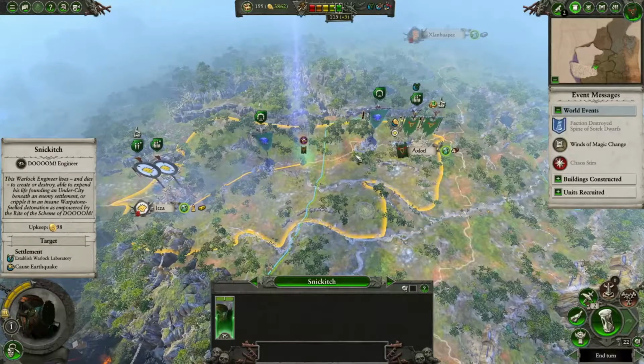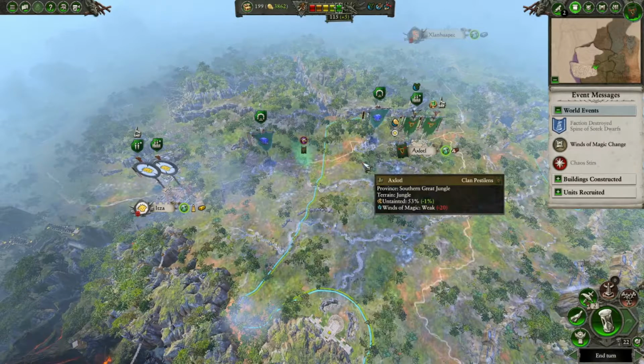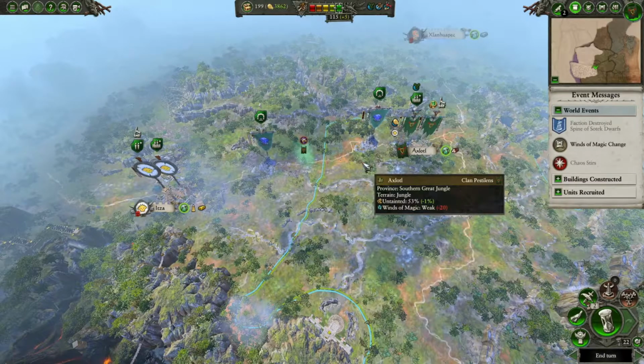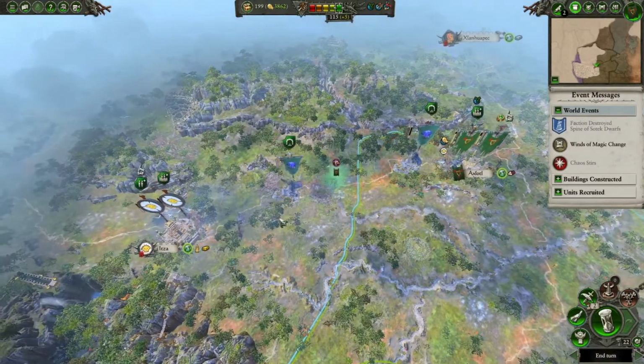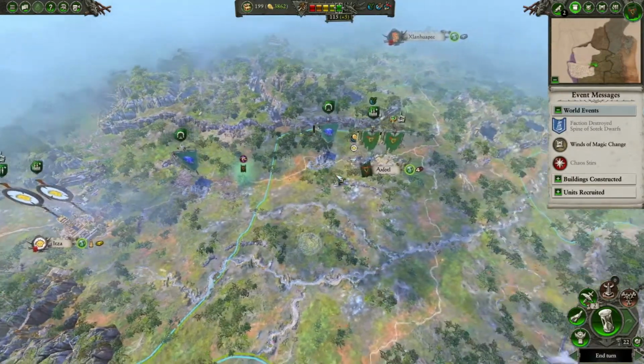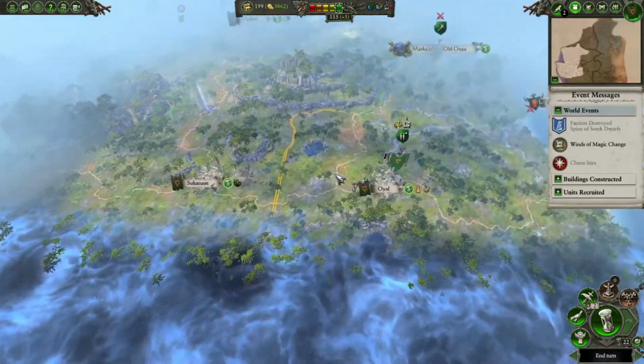Okay, so now we're getting back into our Total War Warhammer 2 Clan Pestilens playthrough. Special for my friend who's wanted me to play this game specifically as Clan Pestilens. So I have a few things set up here. I took about 4 or 5 turns in between.